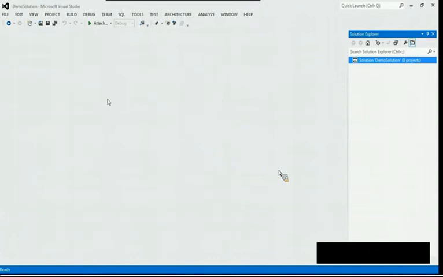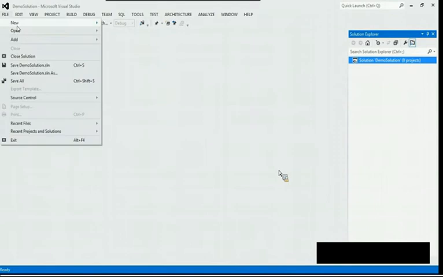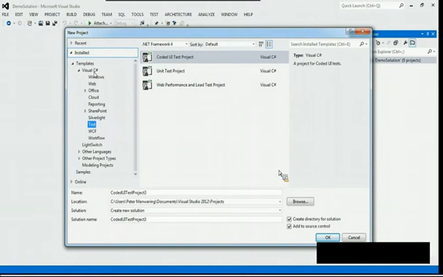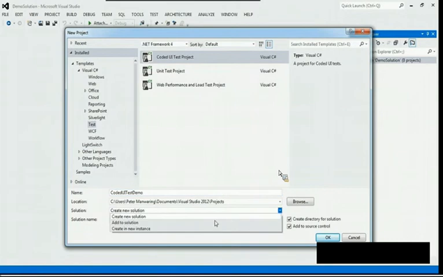So I want to start a new CodedUI project, so I'll do that by hitting File and a new project. Here I'm under C#, because you can program in several languages, and under the test area, I've got CodedUI project. So I can give it a meaningful name here. Always good to name your things so you know how to find them again. I will select Add to the current solution, so I don't need to create a new solution.